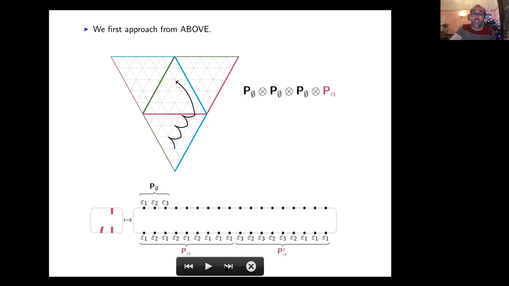Cool. So what I want to change is I want to go from walking through and then bouncing. I want to map that to simply doing nothing and then walking through. So in the KLR algebra, I do nothing, nothing, nothing, and walk through. So this is the map that I want to understand.